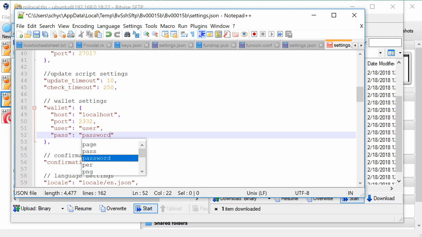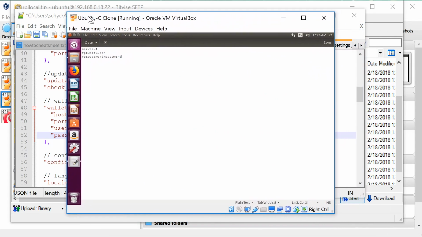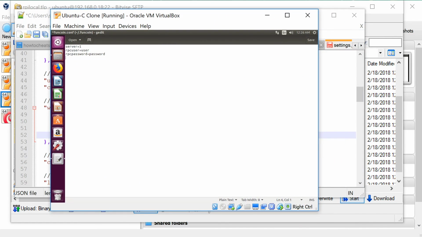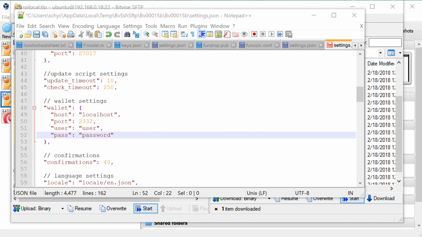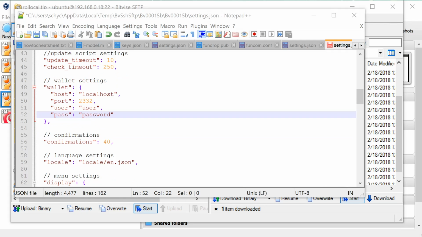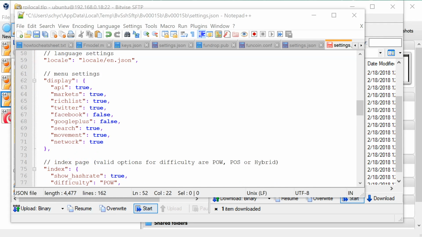And on a related note, we're going to want to also make sure we change some more things in here for this to work. RPC allow IP 127.0.0.1 and dx index equals 1. We'll get to that in just a moment. And we're going to save. I'm going to back out. Okay, that's all set. Now there's still some more stuff.